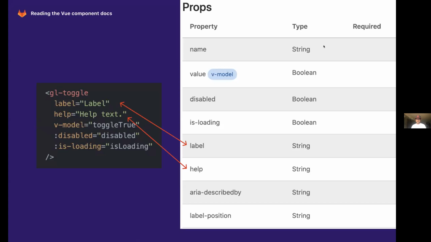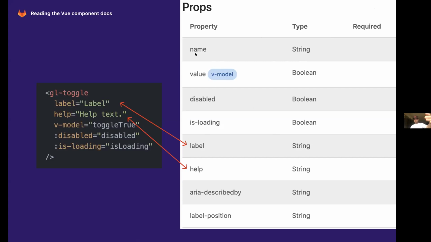I just wanted to review the view component docs properties for a component. For people that might not know or aren't 100% sure, if you're looking at the view docs for the component, you'll see these properties. For instance, for toggle, we have a label and help text. As you can see in the code itself, we have these attributes, label and help, and these are what show up in the docs. It also tells you what each takes. This is a string, so for label you'll add text as a string, and help will be a string as well. This shows the relationship between the code and what you're reading in the docs.